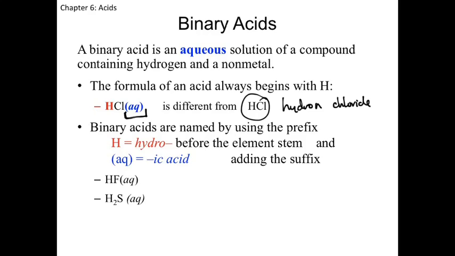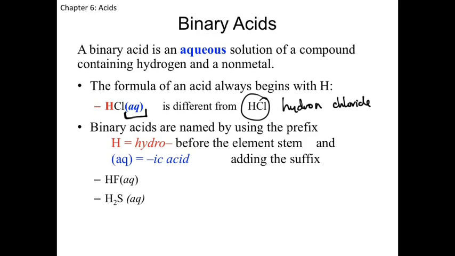One of the biggest tip-offs for naming acids is if you see that AQ. If you've got the AQ, you need to name it according to the acid nomenclature. So there are two ways to look at our acids: binary acids and ternary acids, and we'll have a slightly different name for each. Binary acids are named by using the prefix hydro to imply the hydrogen's presence. You have to specify the hydro in a binary acid. We then follow that with the root name of the next element, and change the suffix to ic acid. So in the case of HCl AQ, our name is hydrochloric acid, which you probably already knew.